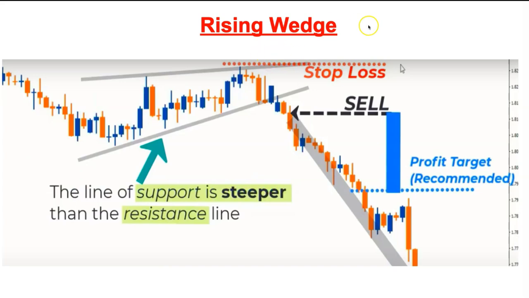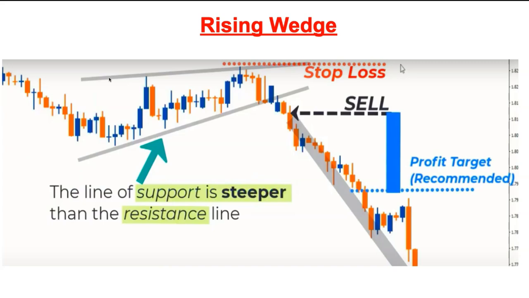So now let's talk about wedges. This is another common form of chart patterns. So this is an example of a rising wedge. You have a sloping support and you have a slightly sloping resistance as well. And the price action bounces between these two and eventually breaks out. And you would enter at the breakout here and you put the stop loss above the high. The measured move from the entry point to the profit target roughly equals the start of this sloping support to the top of this sloping resistance.